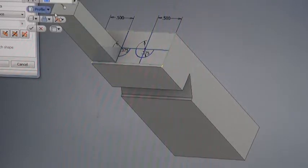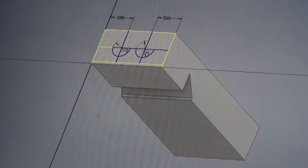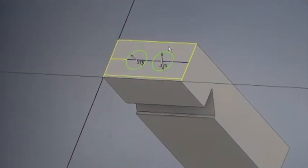I'm extruding a rectangle here for some reason. Let me see what I did. Let me go back here and see what I did right. Those lines right there, I need to delete those lines because the program thinks I'm putting in surfaces there. Okay, so I delete those lines there. The program thought I was creating a surface with those vertical lines. So I took those vertical lines out.